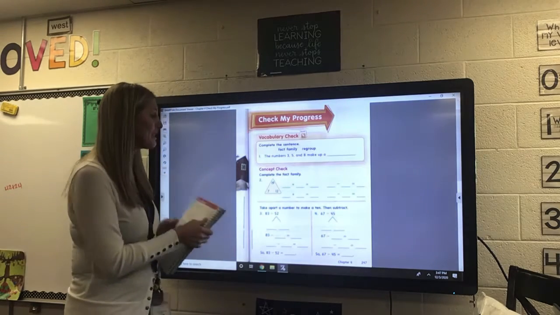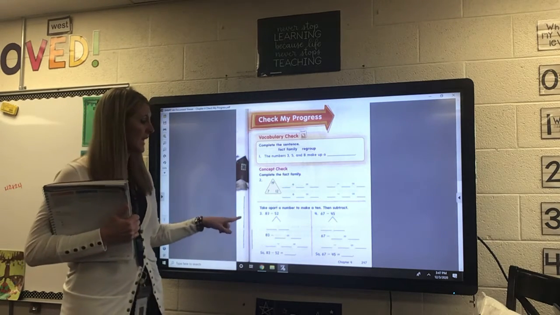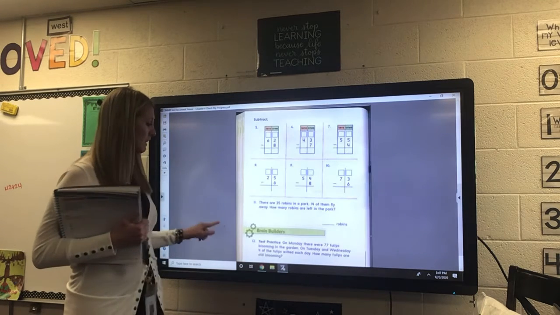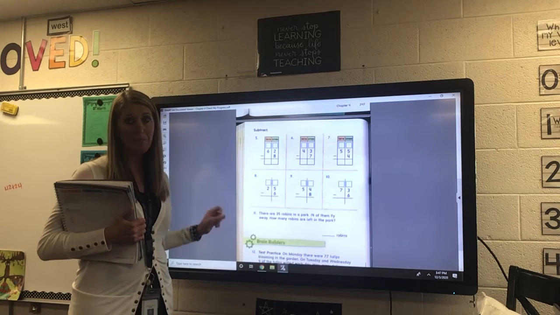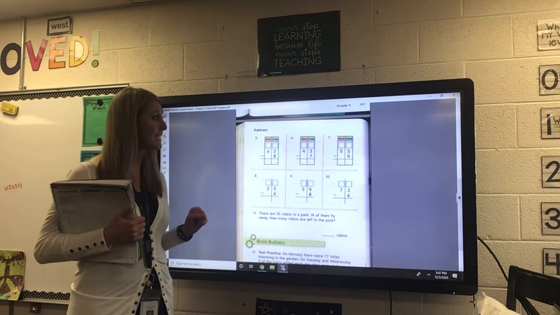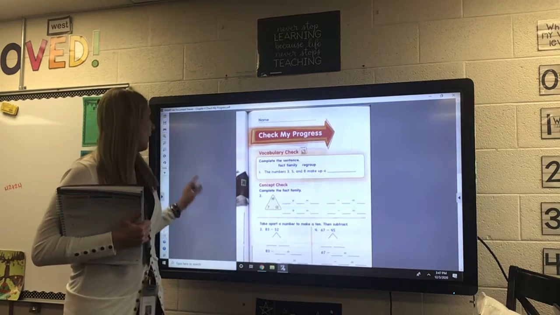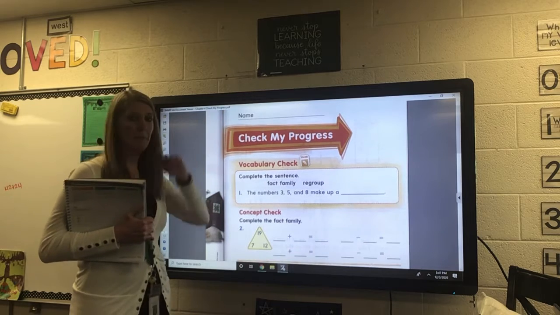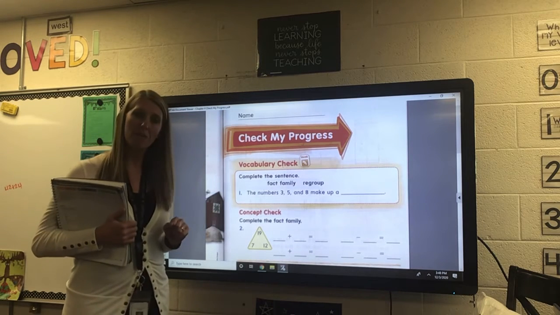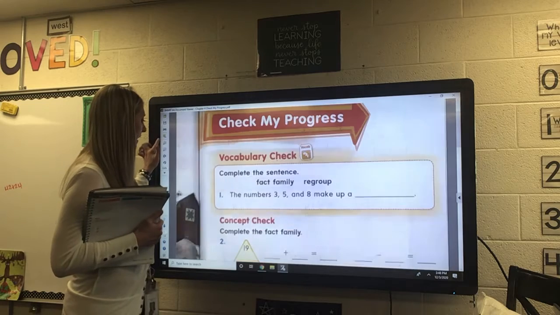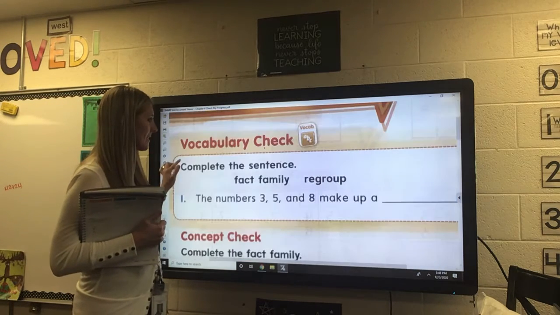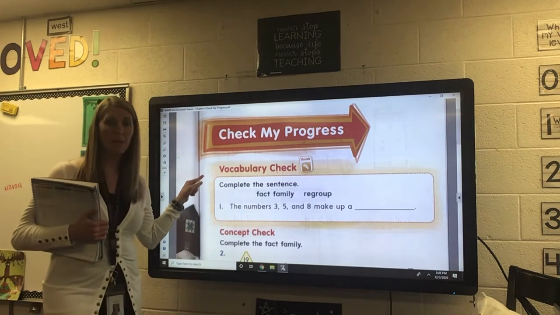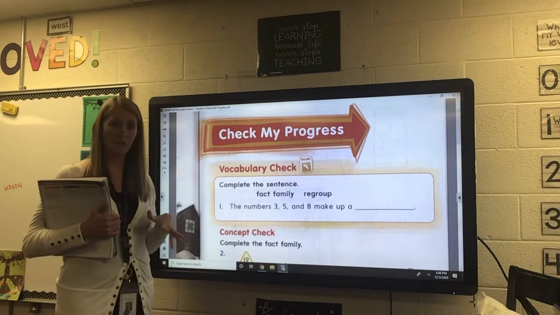So find this page behind your Friday's work. It is page 247, and then we'll do the back, 248. If you need to stop the video and go get that page, please do so. Once you have your page, please put your name at the top in your best handwriting. Mrs. Murphy is going to make this really big so you can see it, and then we'll go through it slowly together, okay? But I will have most of you do most of it on your own.